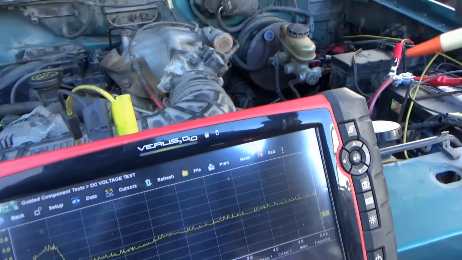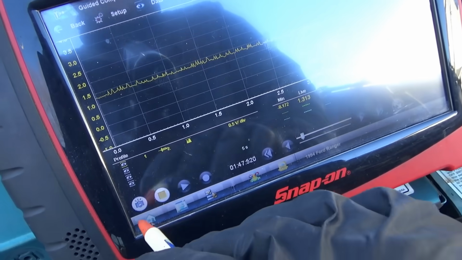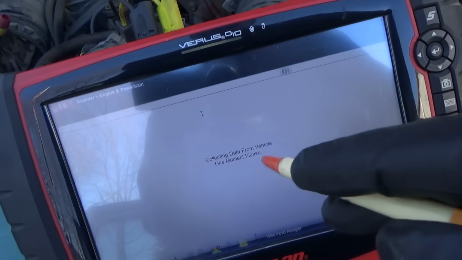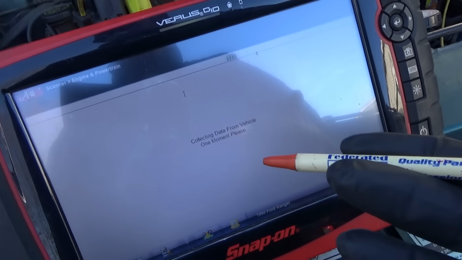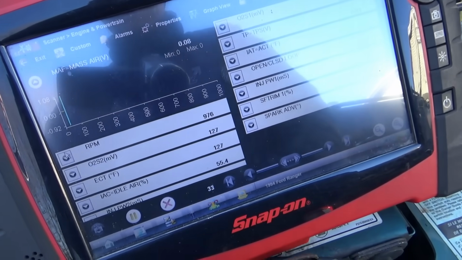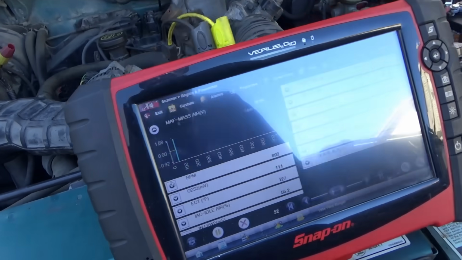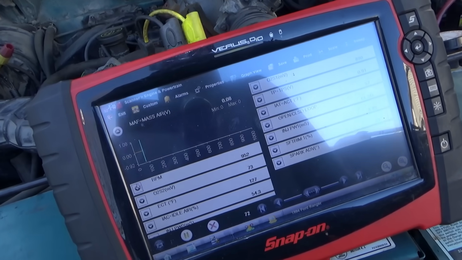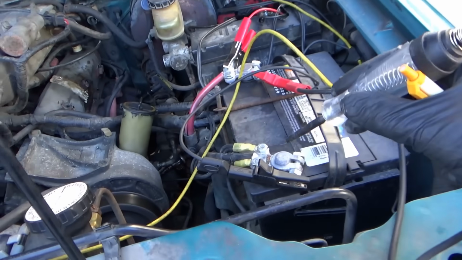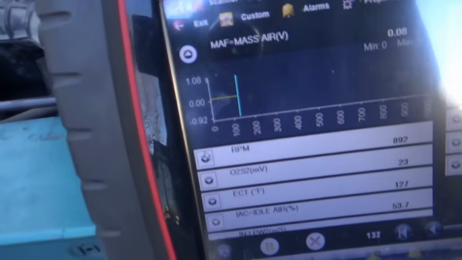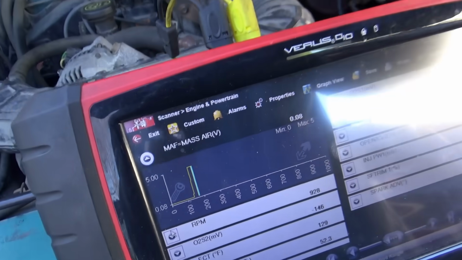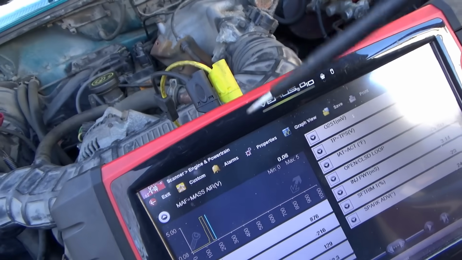Okay, so wiring integrity to the PCM seems perfect. Now on our scan data, that mass airflow data PID, why would it not change? Right there, MAF equals mass air voltage 0. Huh. If I take a test light, the battery positive, and try to pull that line up, you pull it up right here. Look, it changed it to 5 volts. Take it away, it's 0.08. How does that make any sense?